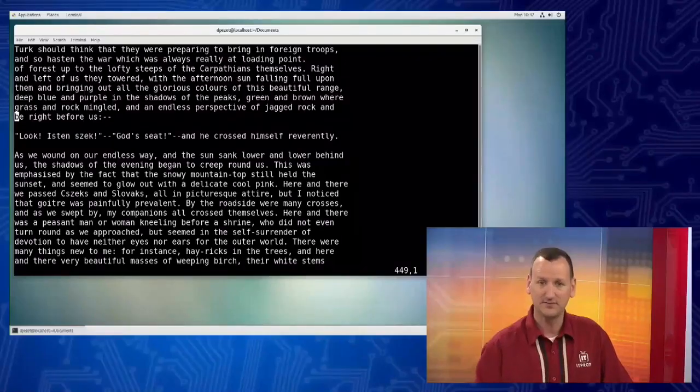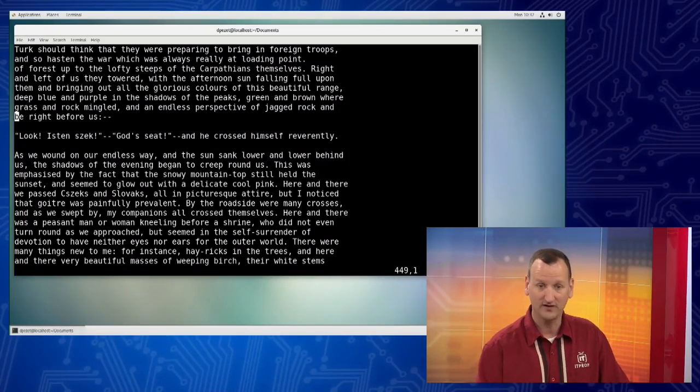You know, that's one line at a time. But you can do ranges. Ranges are where we grab more than one line at a time. And in order to do that, you need to know the line number. And I showed you a moment ago where the line number is in the bottom corner of our screen. So I'm on line 449 right now. And as I move along, you'll see more.